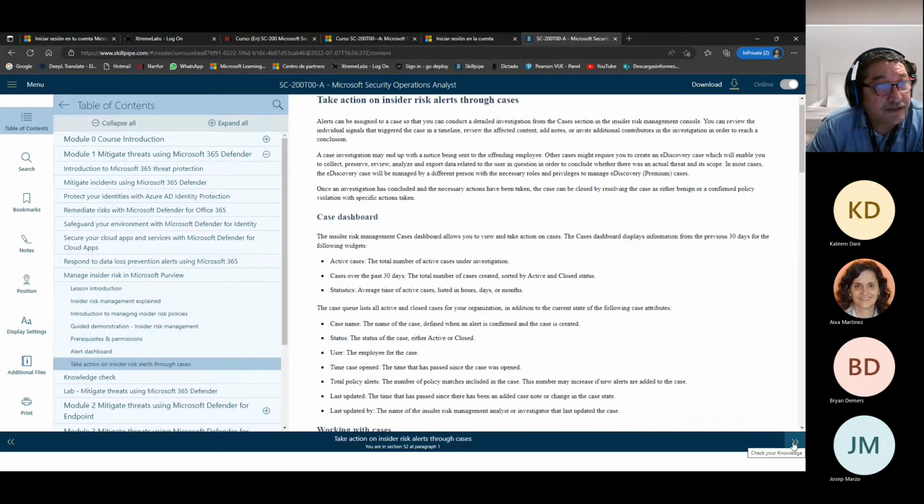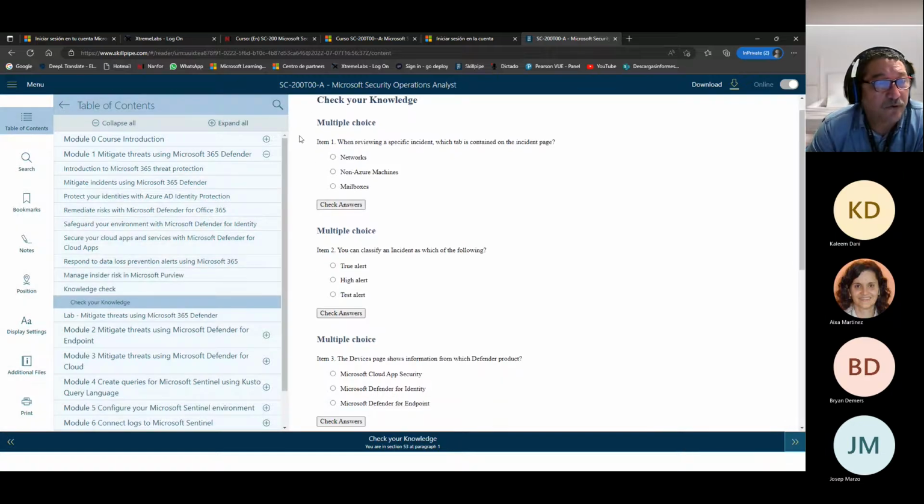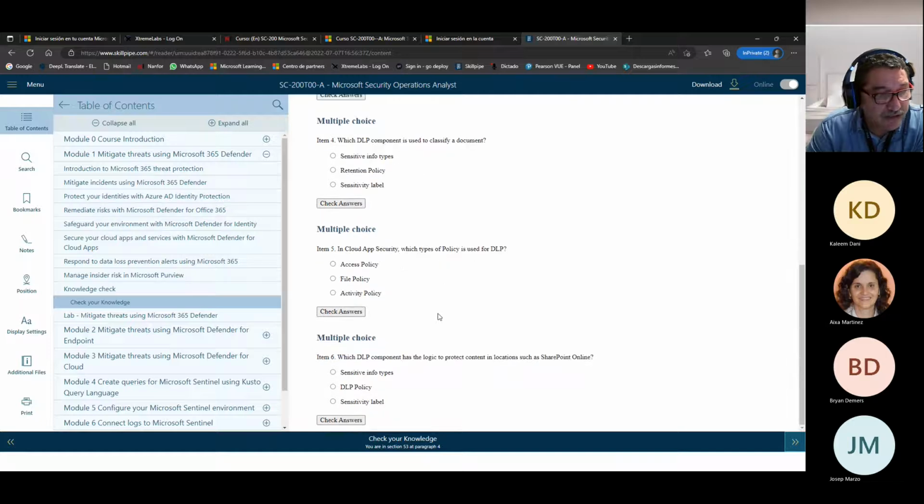And at the end, you will have a so-called check your knowledge, a kind of self-assessment, a multiple choice examination based on the reading that you did before. So you check yourself. It will be red if it's wrong and green if it's okay.